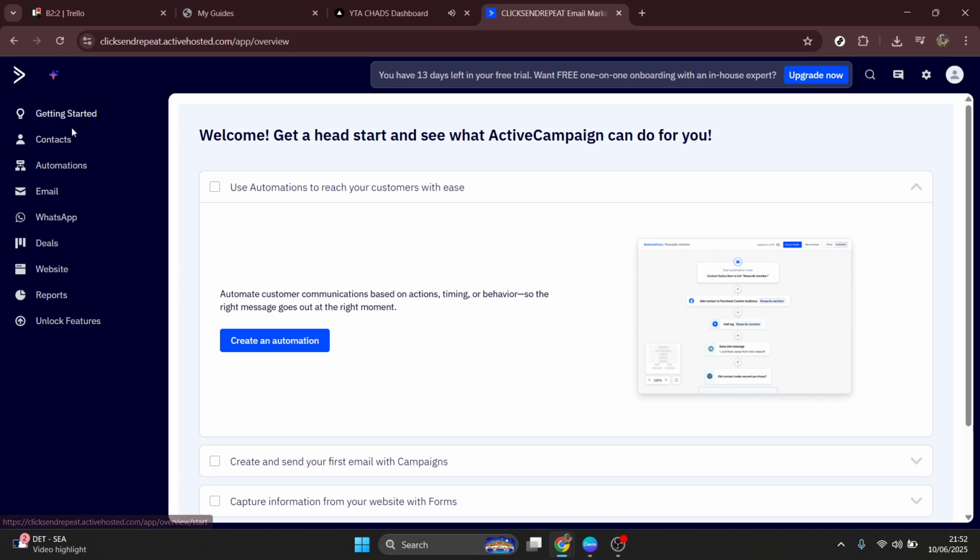Next, you'll want to identify those duplicate contacts that need to be merged. Use the search bar at the top of your contact list for this. Duplicate contacts usually share the same email address, name, or even similar details. Once you've pinpointed the duplicates, you're ready to begin the merging process.